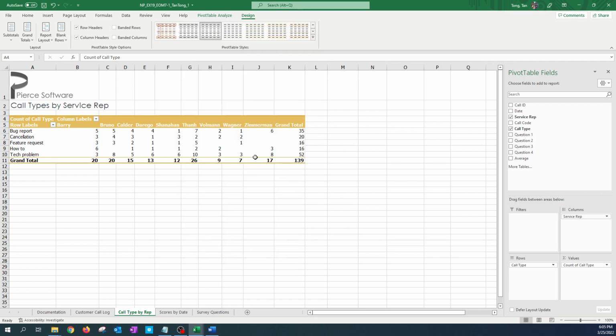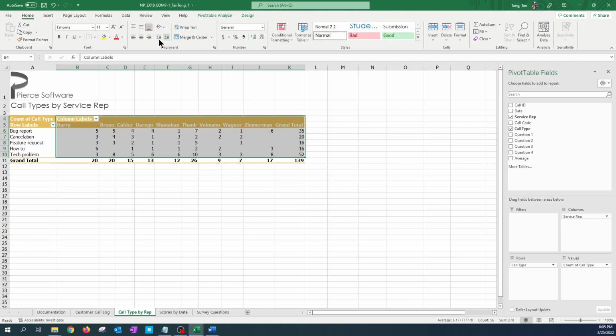So I'll click that. And then the second requirement is to make everything from range B4 to K10 to be center. So I'll highlight that, go to home, and click center.